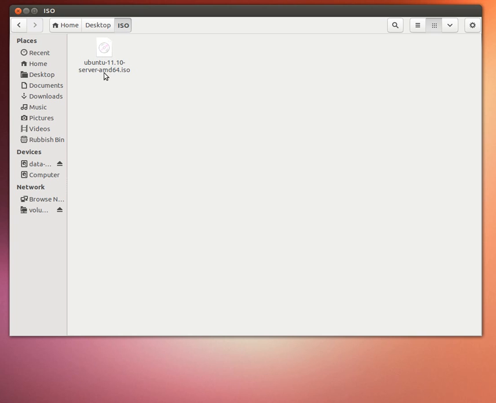11.1 and it's a server edition, 64-bit, and you'll see that it's actually housed within my desktop in a folder called, or a directory called ISO. So I'm going to reference that a little bit later on in the setup process. So you can download that straight off the web, or you can see your teacher and they should have some ISOs available for you. And yeah, once you've got that, put it into a location on your machine that you know you can access at a later point in time.